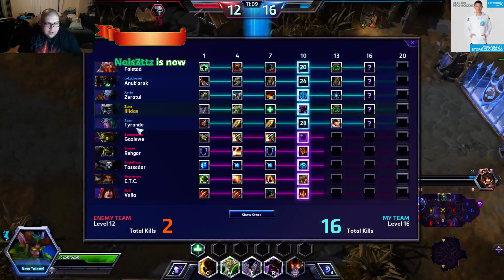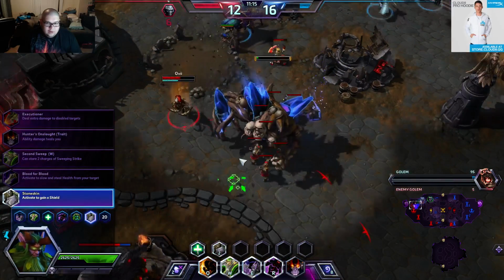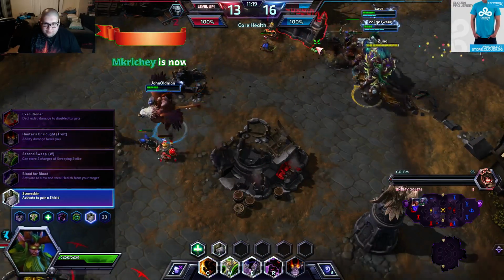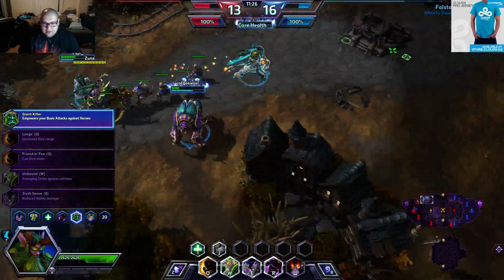Alright. Right now, I just want to be tanky, so I'm going to get Stone Skin. Usually I get Blood for Blood, but they don't have anyone I can really use it on. They don't have any tank besides ETC, and I don't think it's worth it because I'm never focusing him. I'd rather just be tanky. At 13, I got Giant Killer just because I didn't need to be tank with 6 cents. It's too tanky. And then we're just going to wait.